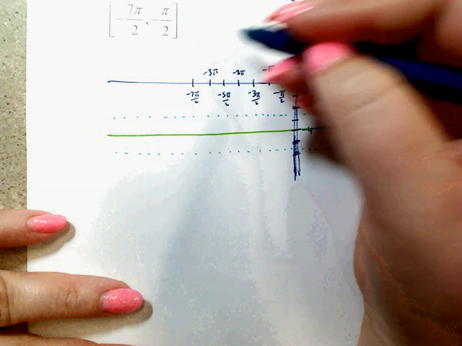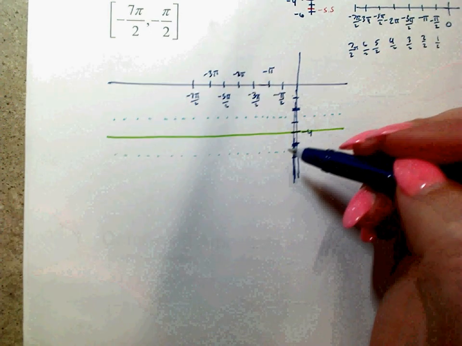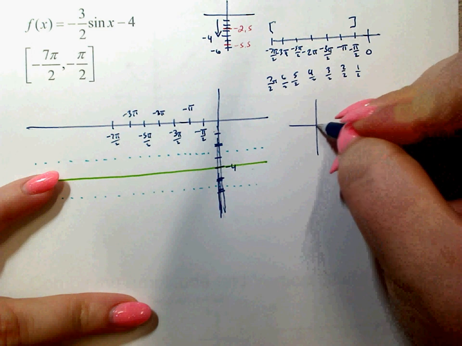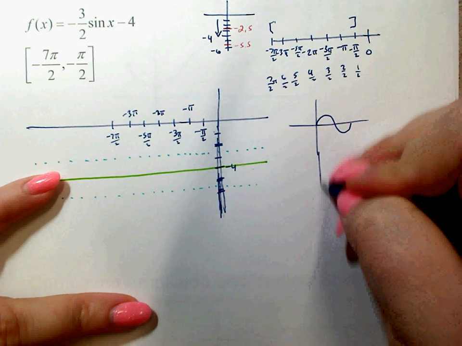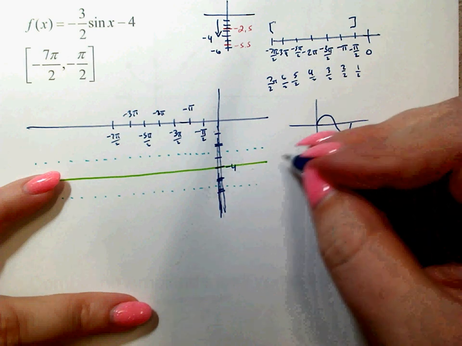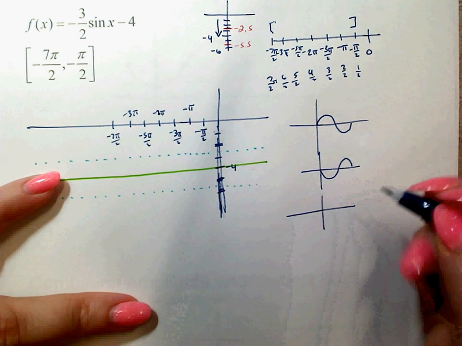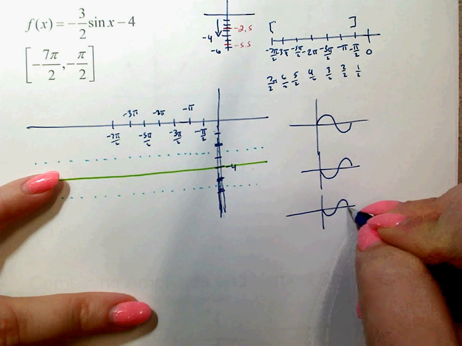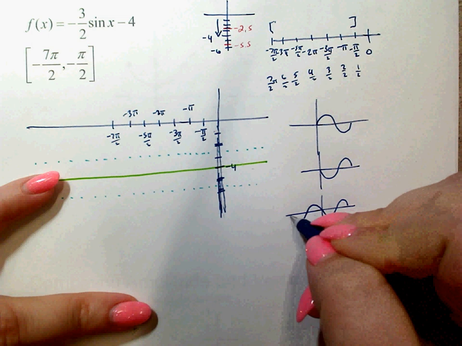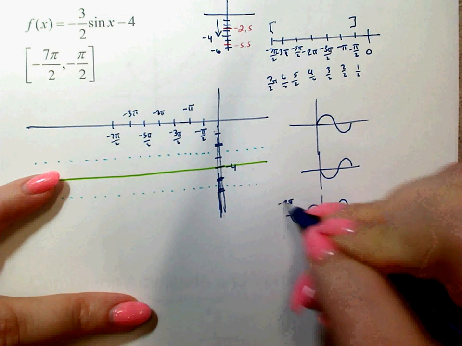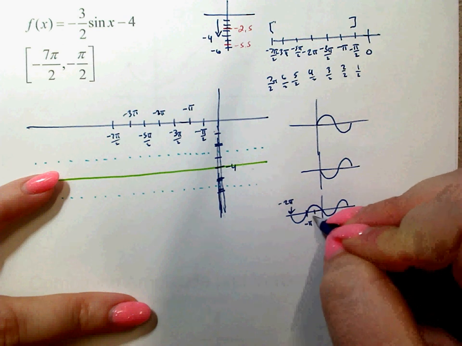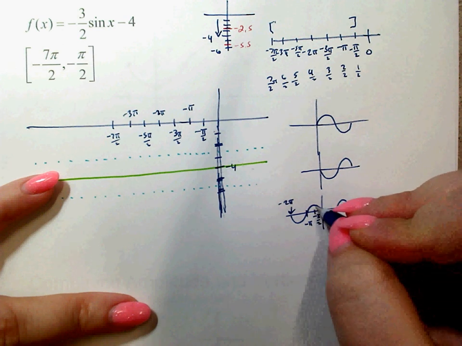So I need to think of my wave. I've got a sine wave that's normally, sine waves look like this. I've got a negative sine wave, which means it does this, but I'm not actually looking at this side of it. I'm looking over here. So I'm going to kind of plan that out. So normally sine goes from here to here, but I'm going to go backwards, so it would go up first and then it would come back down. That right there is -2 pi. This right here is -pi, and this is -pi over 2. So that means my start of my wave should be at the max.